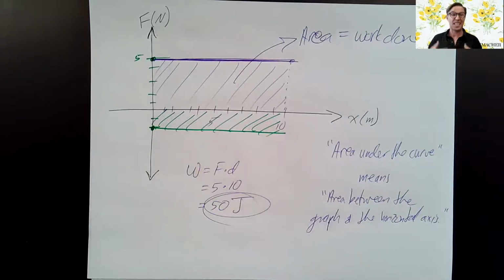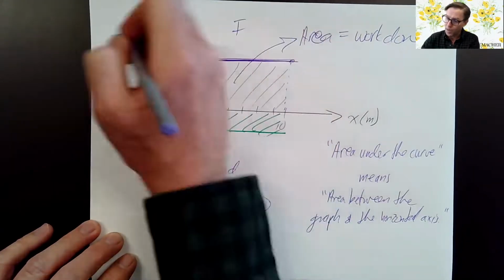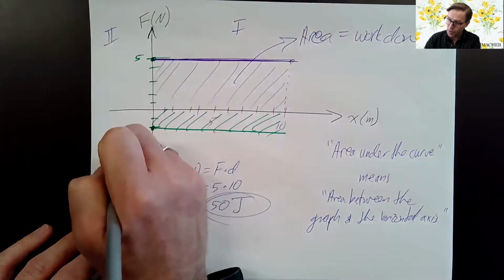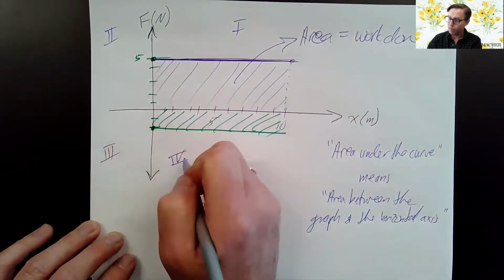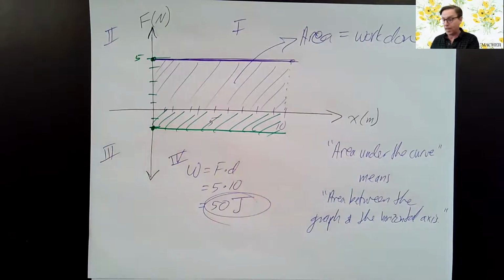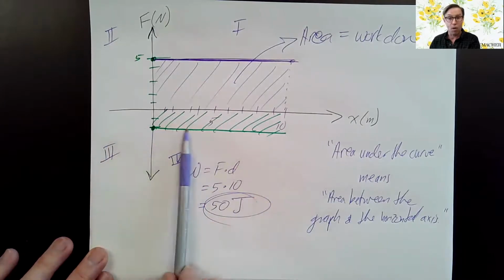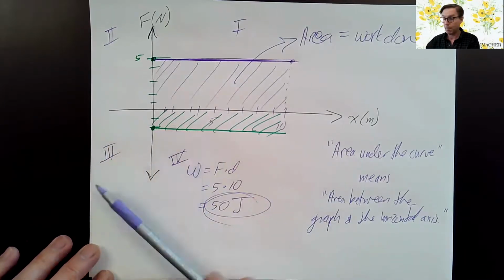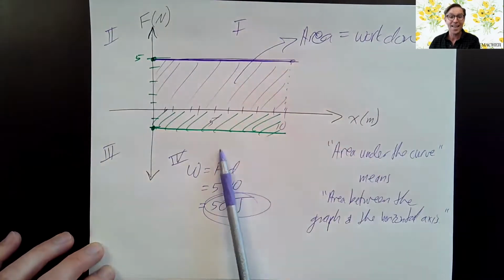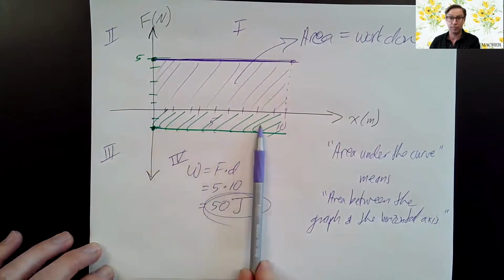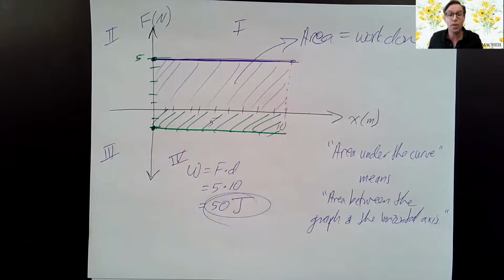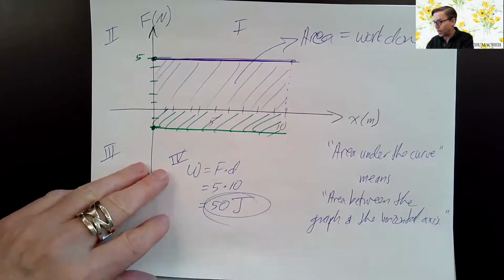It slows things down. So if we remember from our math class that this is quadrant 1, and this is quadrant 2, and this is quadrant 3, and this is quadrant 4, whenever the area is in quadrant 3 or 4, below the horizontal axis, that's negative work. So that's one thing that's important. Let me draw another graph.